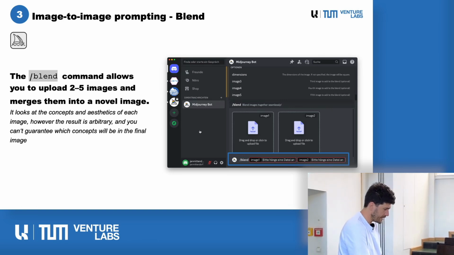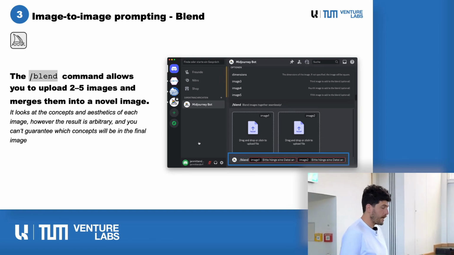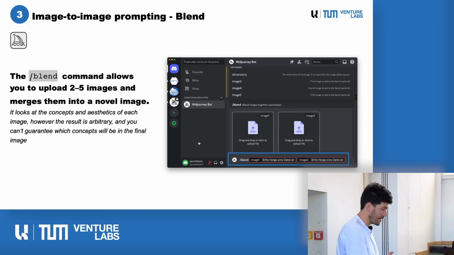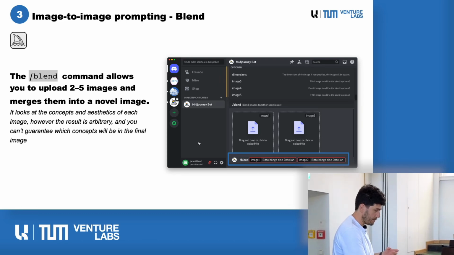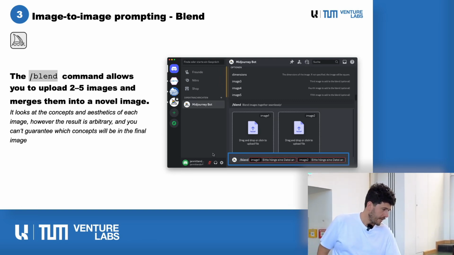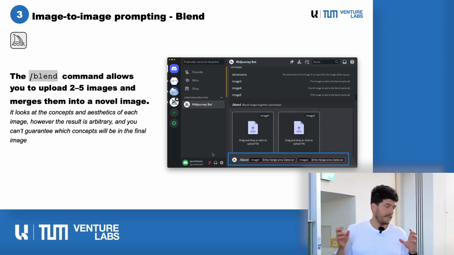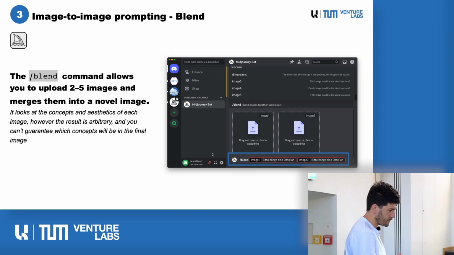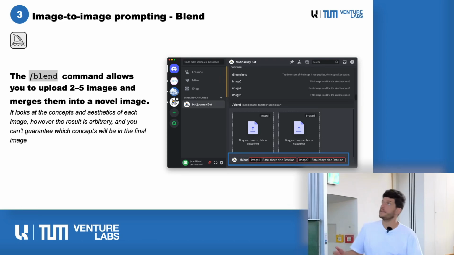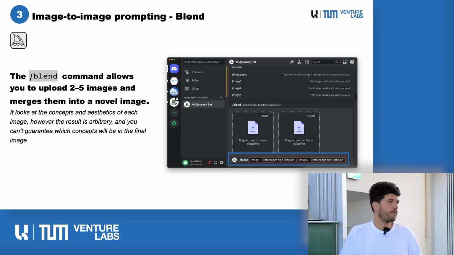So again, we go here, we see a lot of things. Describe, for example, is something we already took a look at. When we use describe, they expect us to provide them with a photo. I don't want to share my private photo library with you, so I don't do those things now. But another thing would be blend, where you have 2 images, or actually up to 5 images, that I can ask with a prompt to create a new image that is just a mixture of what we already have.